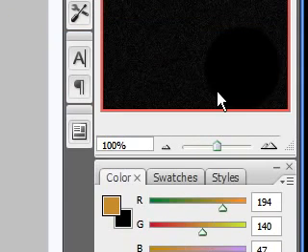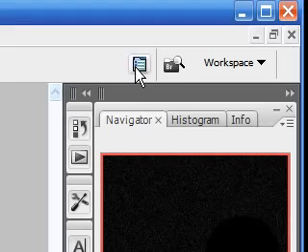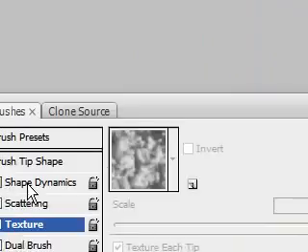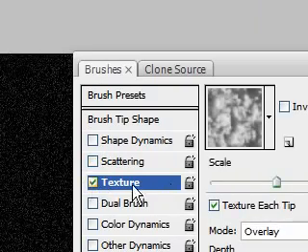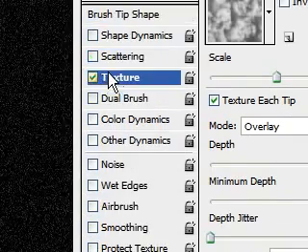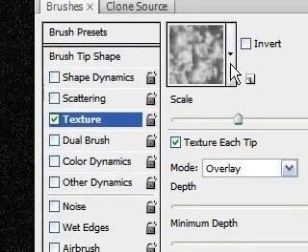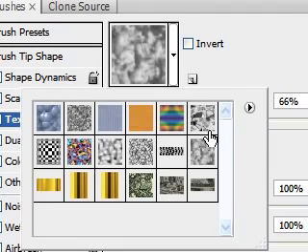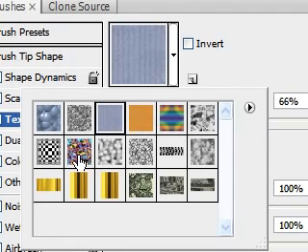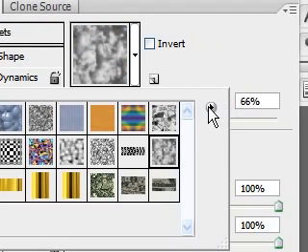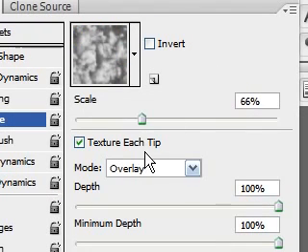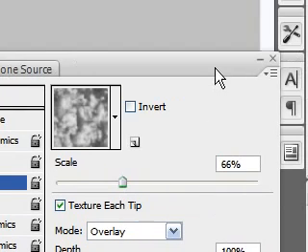And the last thing that you're going to want to do is go up to the brush settings, and you're going to want to choose a texture. Make sure that none of these are checked besides texture, and you're going to want to make it overlay and get a nice rock texture. So here's a nice rock texture right here. As you can see, you have a bunch of presets, but I'm going to choose the rock one. And make sure you're on about anywhere from 60 to 70 scale, and make sure you're in overlay. So once you have that, you can start painting.